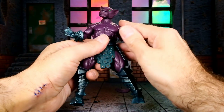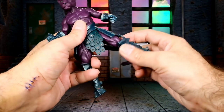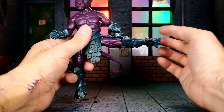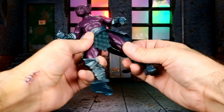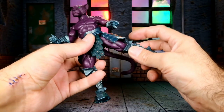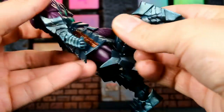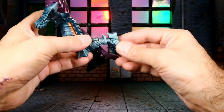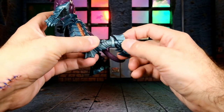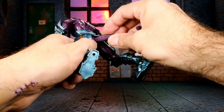Now that I think about it, really only the arms feel outdated — everything else is pretty good. The legs can come out to the side nicely, come forward a good amount, and go back. There's an upper thigh swivel and single-jointed knees that actually get a pretty good bend. There's also a swivel at the knee, a ball joint at the foot for swivel, hinge, and rocking action, and the tail swivels on a little ball joint.